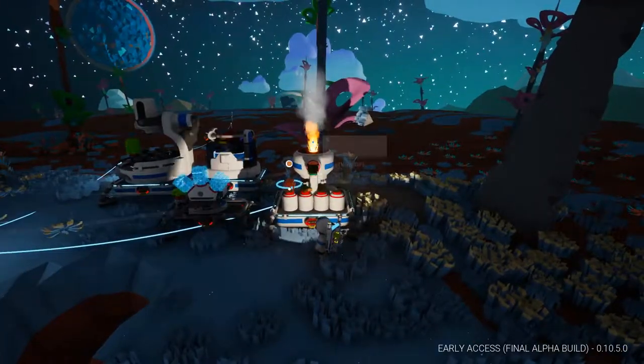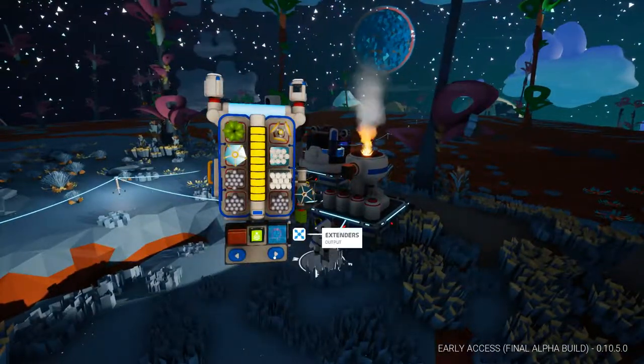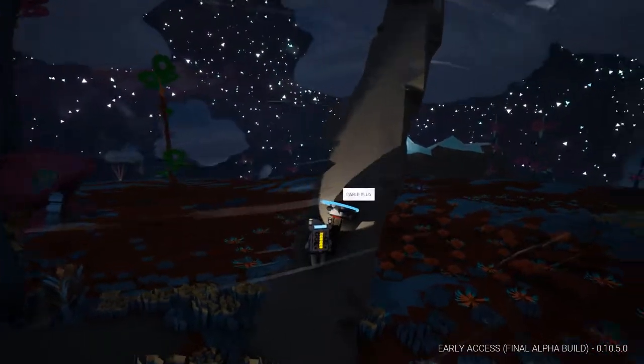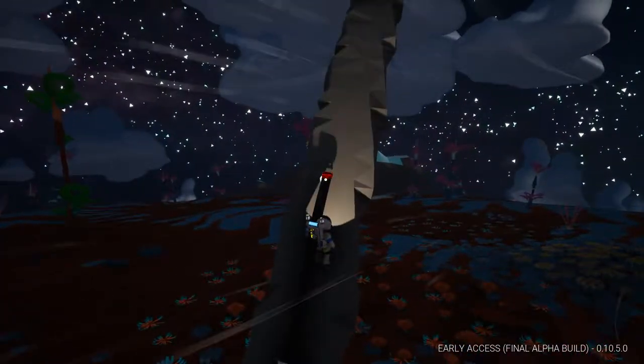So this is just about to finish up our last copper. So, let's begin printing our extenders. And now, we just place extenders as we go. And now we can just run these all the way up.